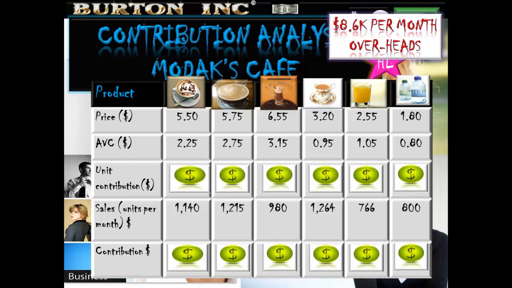We know that going to a cafe, a glass of water is going to cost us a lot less than our big bowl of delicious cafe latte. Different variable costs are involved in producing each of the products as well. And because we understand our unit or average contribution very well, we can go away and do those calculations, no problem at all.